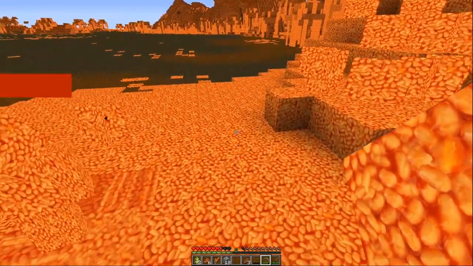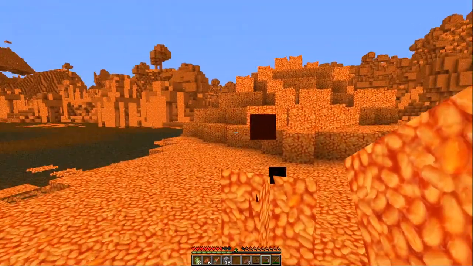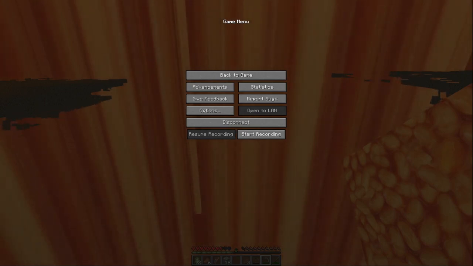Our progress so far is we've had a bit of food. Yeah, we've got some food. We've talked about beans and we've died. Oh no, it's raining. What? Oh no.